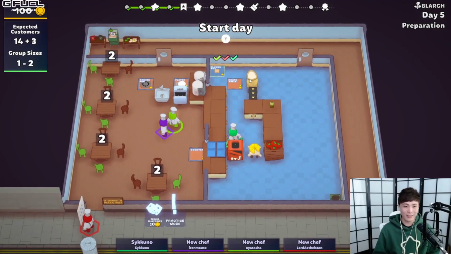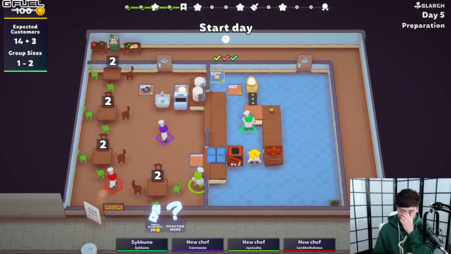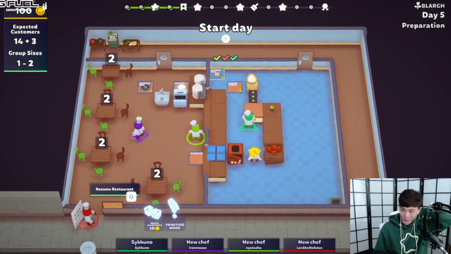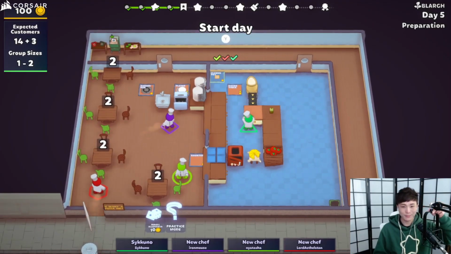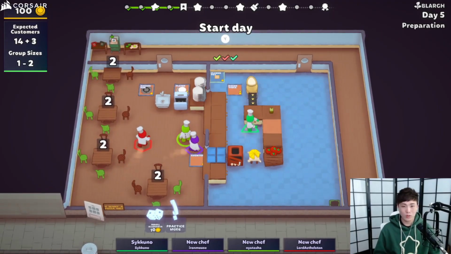You like it because it's like... A roguelike is what you mean. Yeah, because it's like a favorite thing. It's like you love gambling. It's like a roguelike is what he means. Surely. Sykkuno loves gambling. What? Gives you that, his favorite thing, gambling. Start up the day, guys.